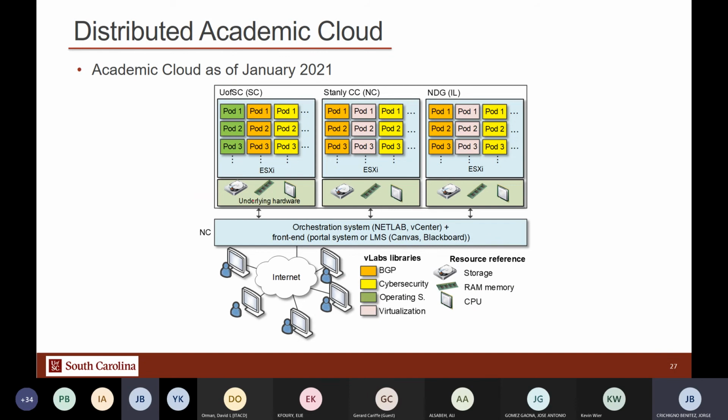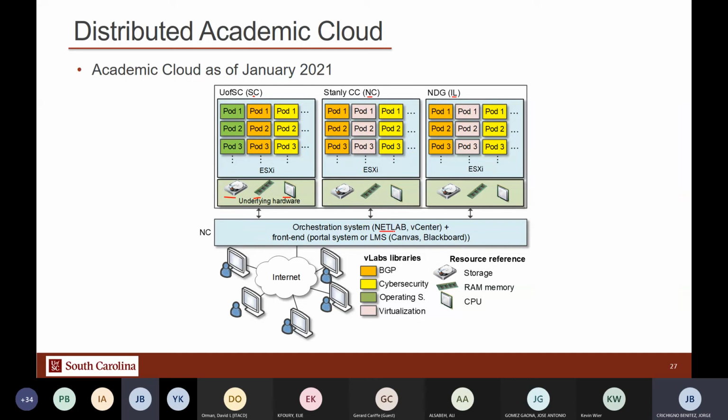A little bit more detail. There are resources, hardware, memory, CPU, and storage in South Carolina, North Carolina, and also in Illinois. I think NDG has a data center in Illinois.